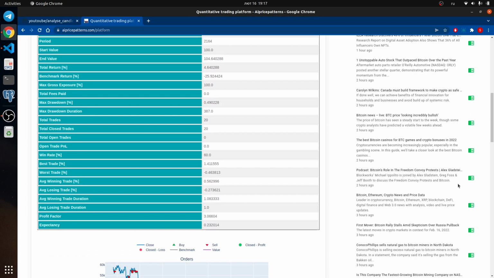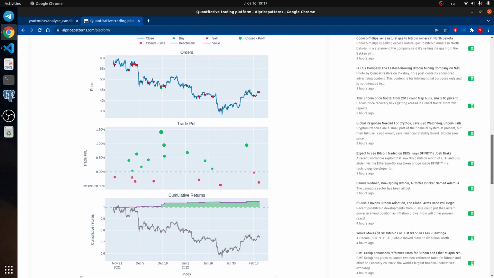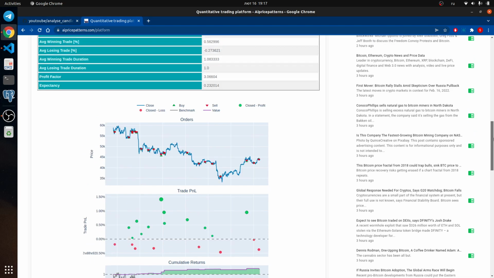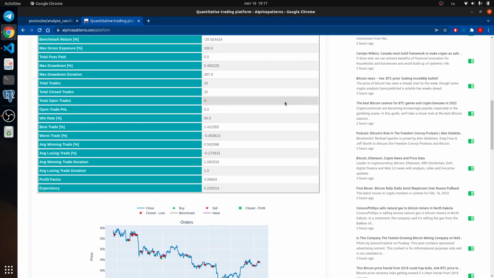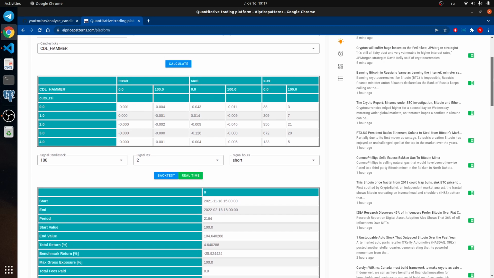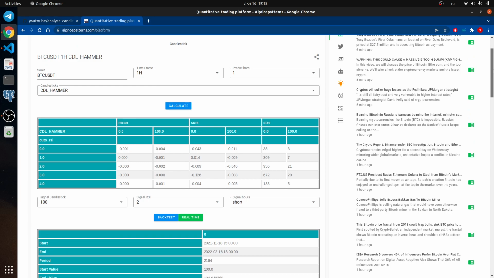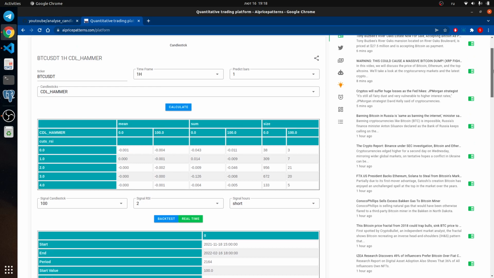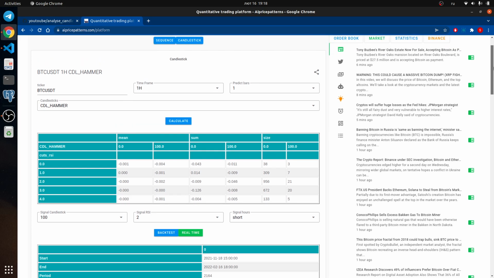Okay, so let's see what we have. Profit factor is very big. It's very interesting for us, but we should understand we have a small size of cases. By default, I analyzed data for the last 3 months, but we could improve this data set. If you have some ideas, I could implement these ideas for you.